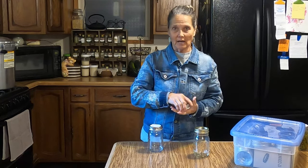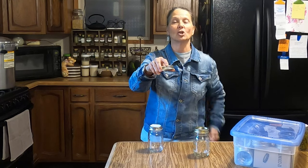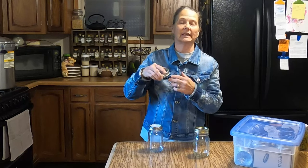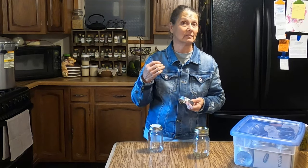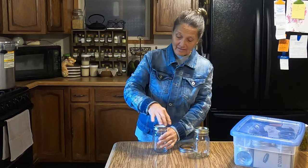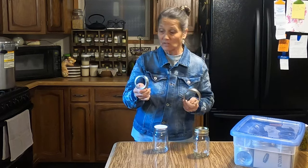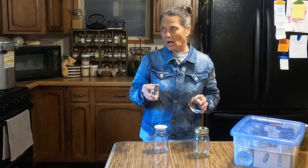One error I made the first time doing quarts: I may have had the lid cross-threaded. I had my hand under a jar, used a jar lifter to set it into the canner, and when I lifted my hand away, the band, lid, and everything came up with the jar lifter and the jar spilled into the canner. That was my error in how I applied the lid. Overall I do like the stainless steel bands — I feel they will last longer and keep their round shape, reducing failures.